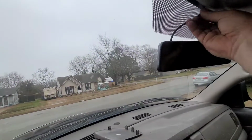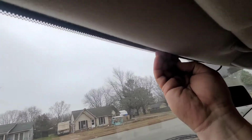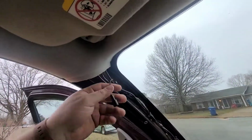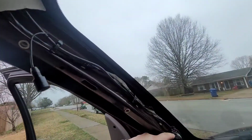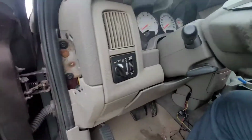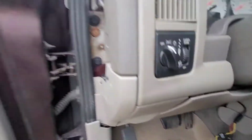Got the cable routed up behind the headliner, hopefully where it's not going to fall, but it's going on back behind the headliner, and then back down the A-pillar. I got it held with zip ties. Here's a mic for my radio. Going down, took the trim off right here, get down and in here, and then running across, going across here.